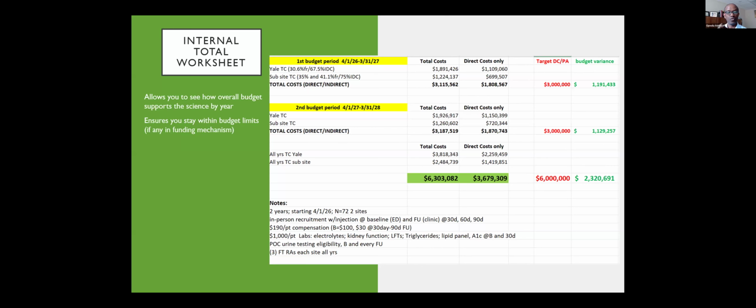And so once your recruitment starts lagging, but you have committed to paying somebody 100% effort or whatever it is, you're now paying, but they're not doing any of the work. And so at the end of your award, you're going to run out of money to actually be able to do the work that you want to do. And so if somebody's reading films for you, don't start paying them until there are films to read. If somebody's doing analysis for you, don't start paying them until there's something to analyze. And so I think that's a really, really important pragmatic point.